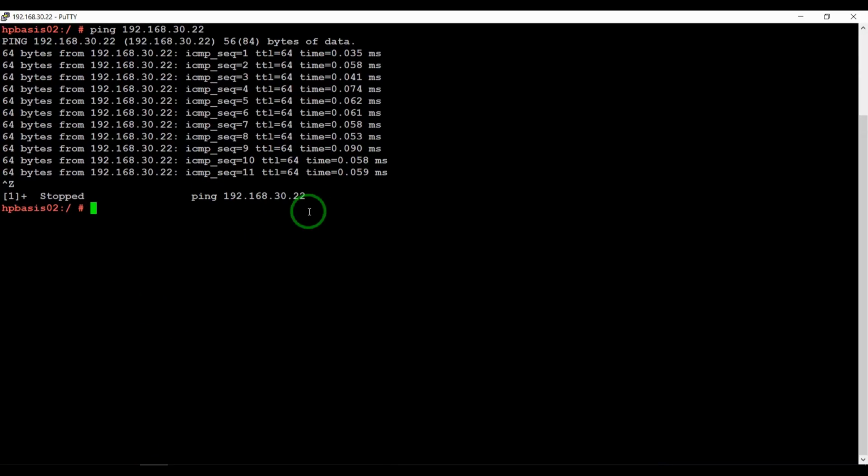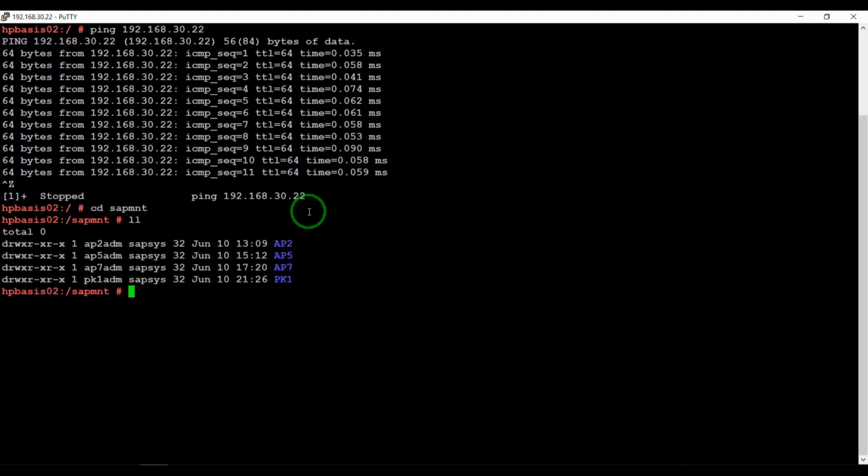And so if you are having a problem with dev_ms or dev_enqueue, we need to visit the ASCS work directory. We just now discussed cd. See here, cd /sapmnt. Then currently I'm using the AP2 application, so I'm visiting that. cd /usr/sap/AP2.